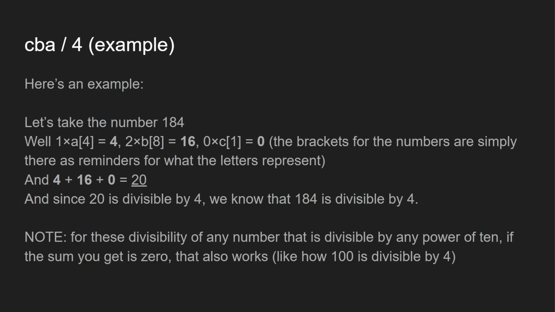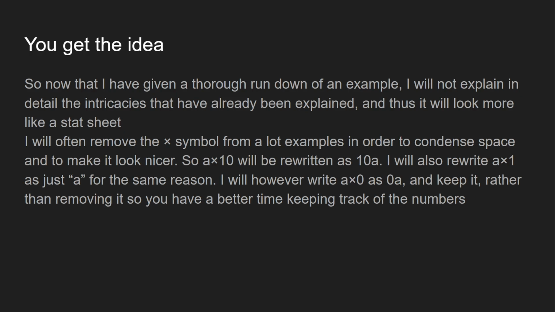And if you get a 0, that means you did something wrong or it's not divisible. So that's 4. Let's move on to... Oh, yeah. So now you understand it. You get the idea. I've given a thorough rundown of an example, so I'm not going to explain in detail the intricacies that have already been explained.